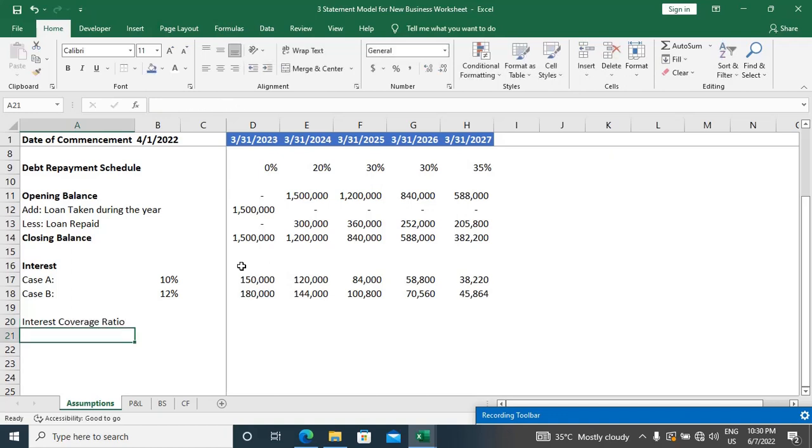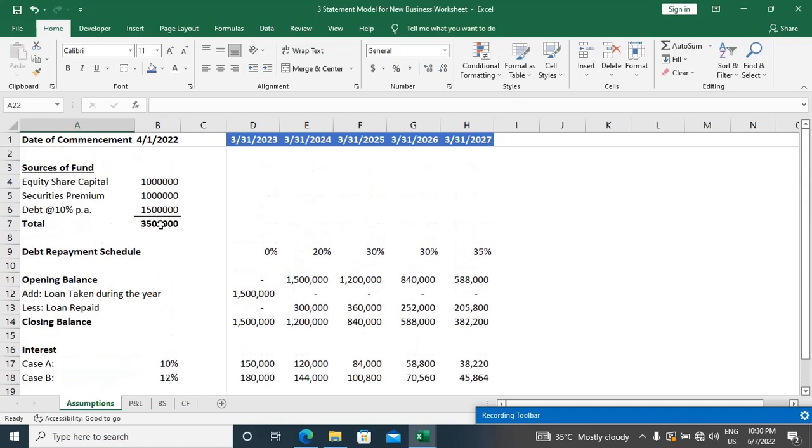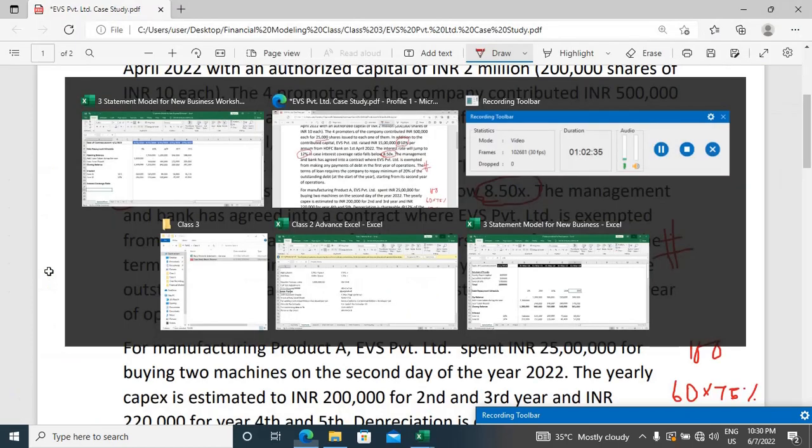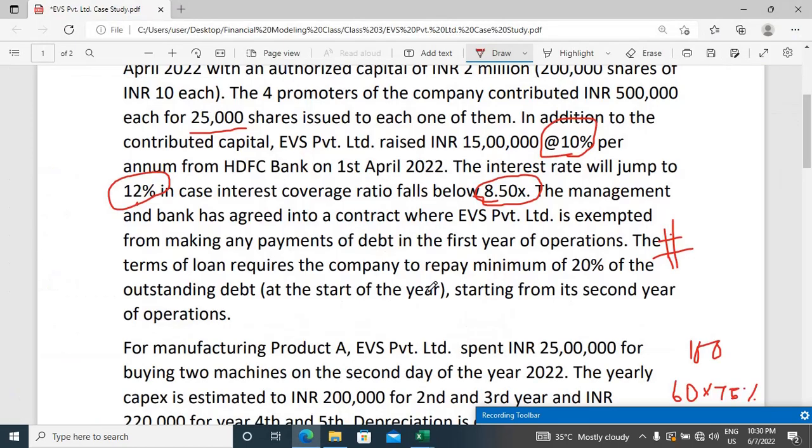We won't be working on it right at this moment because we are still not done with the calculation of EBIT, which we are supposed to calculate in the profit and loss statement. So we are just leaving it for now. Then when we are done with all the things related to equity and debt, let us now move on to some other thing. So we are done with all this debt equity part.